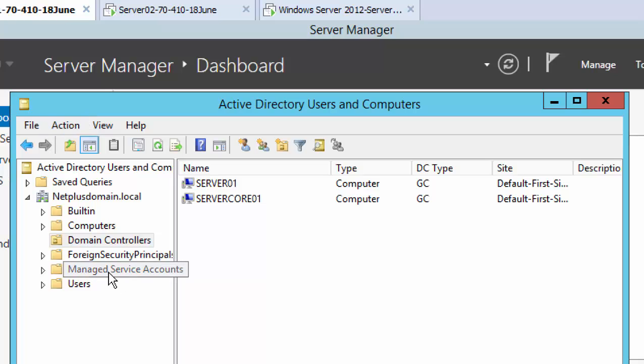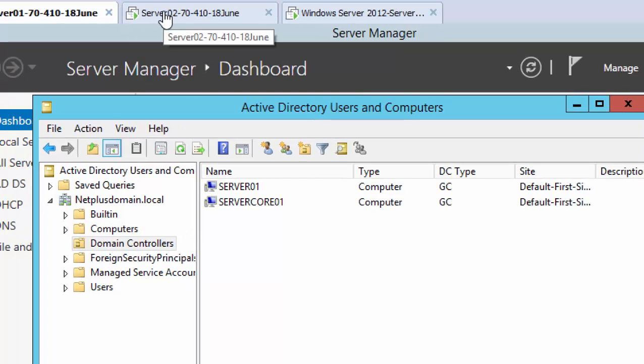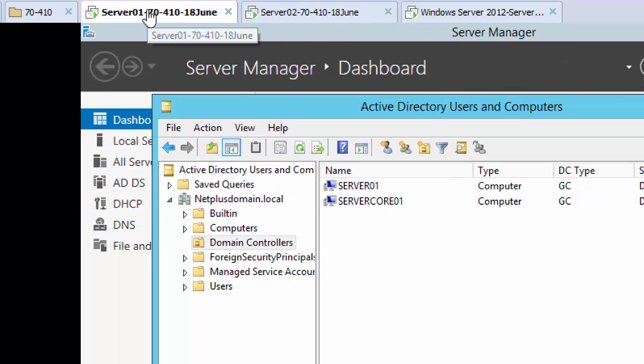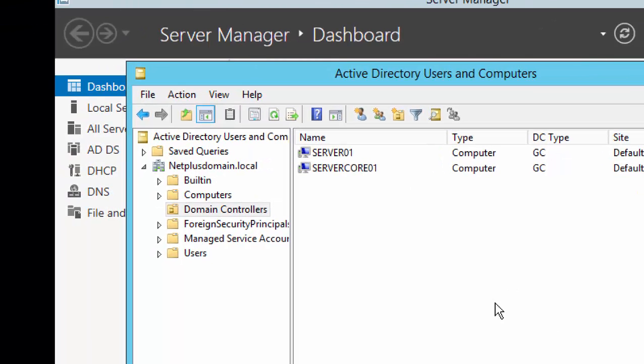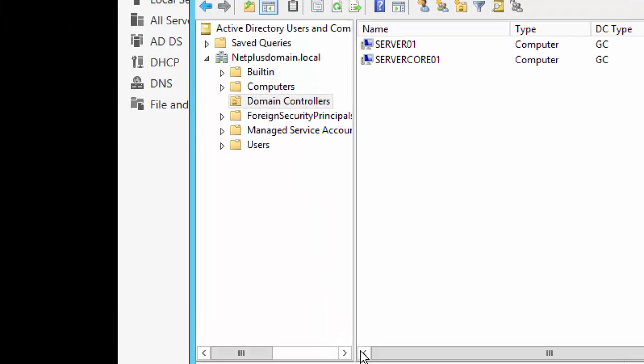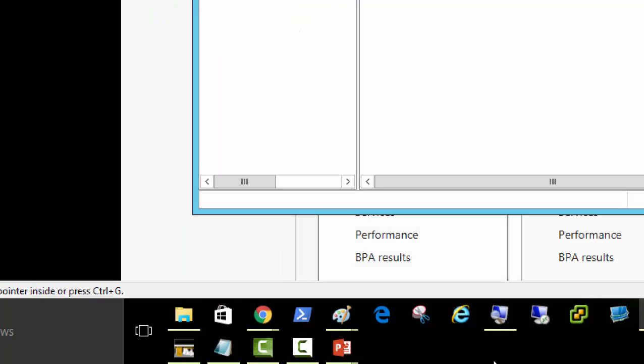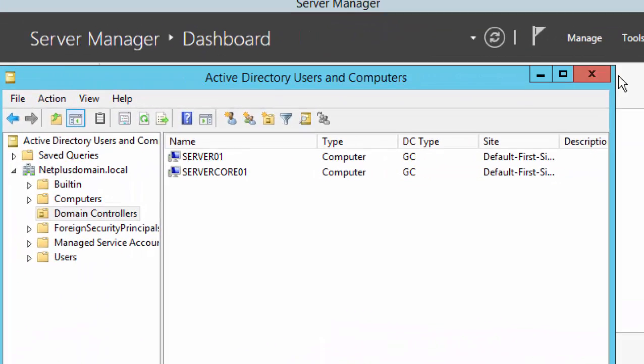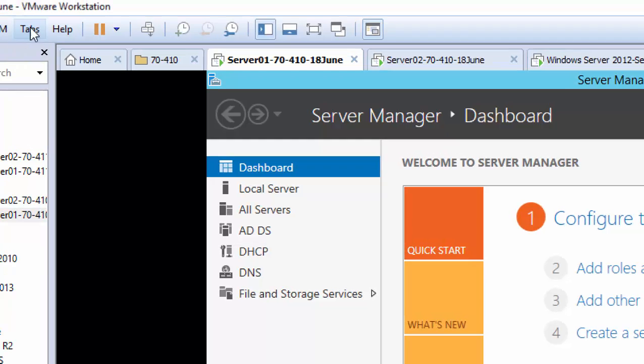Second thing, we make those changes in the registry through group policy, right? Very easy things to understand. Okay, how do we do that? We go to server 1, we open the Group Policy Management Console. Do we all know where the Group Policy Management Console is on server 1?